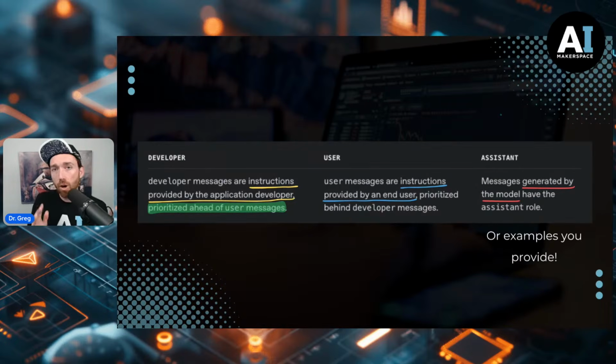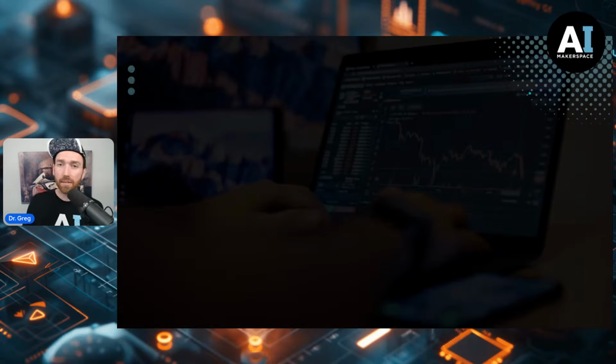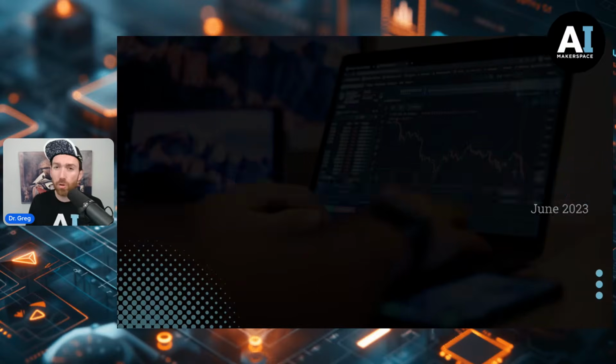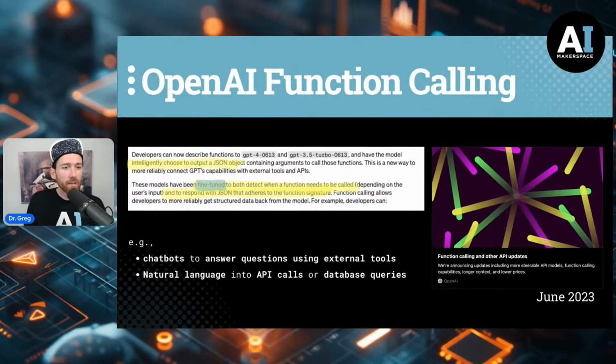Now, also in 2023, OpenAI extended their chat completions API to a couple of different things. They first came out with the function calling API. And this was pretty cool because they said they actually took the models and fine-tuned them to both detect when a function needs to be called and to respond with an appropriate JSON message that is going to allow us to call that function.